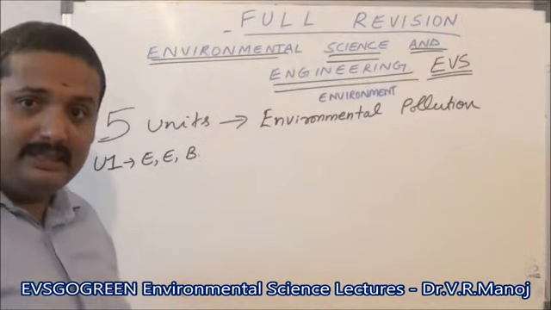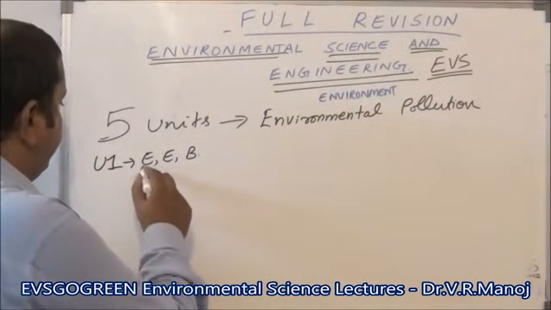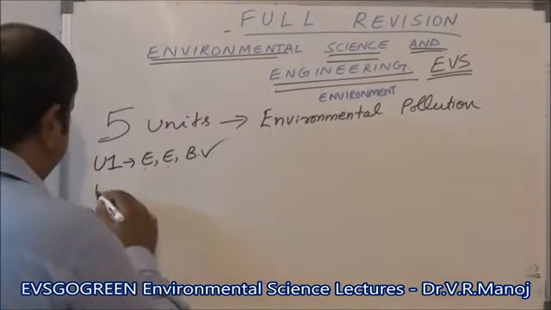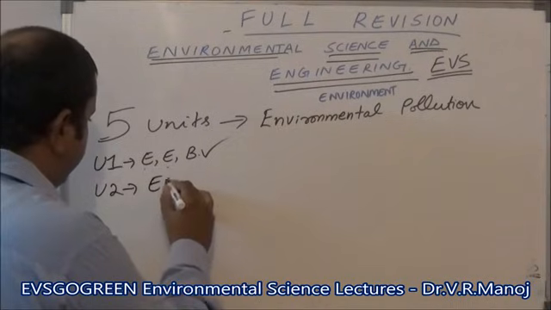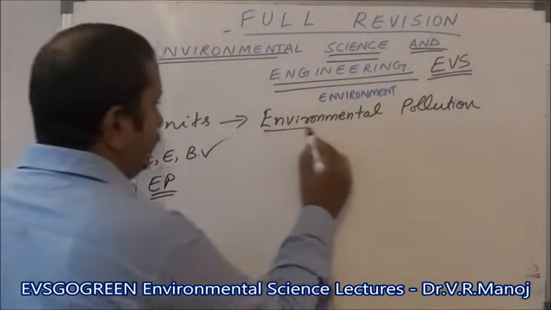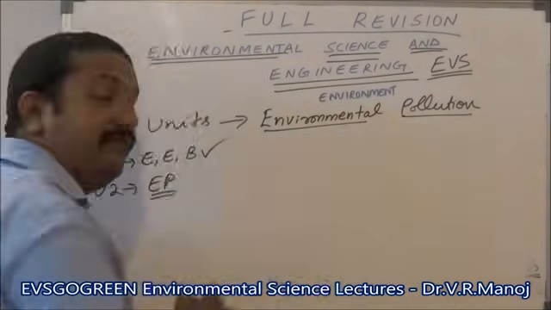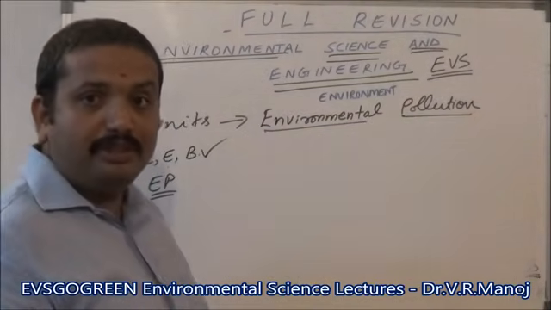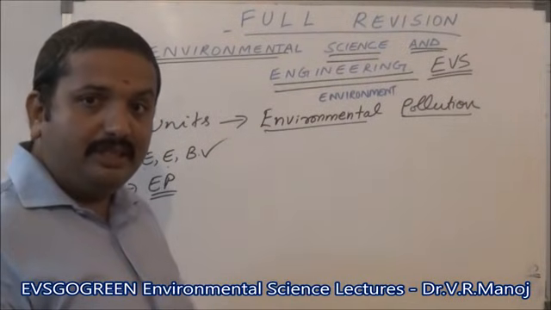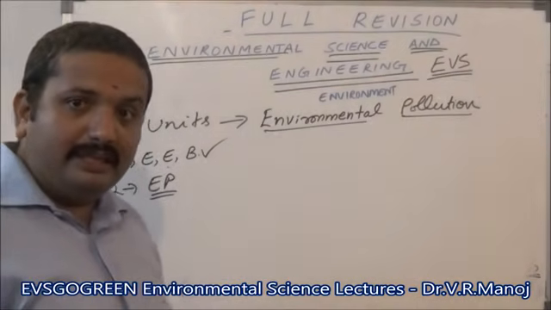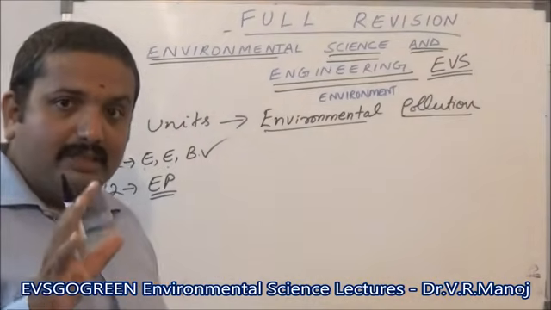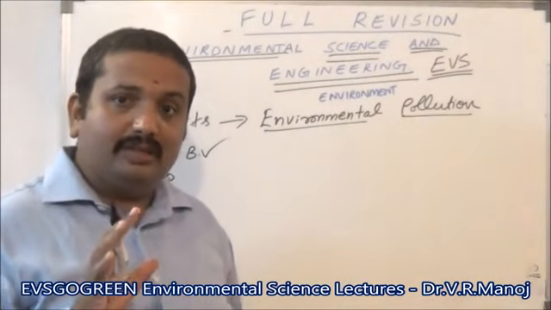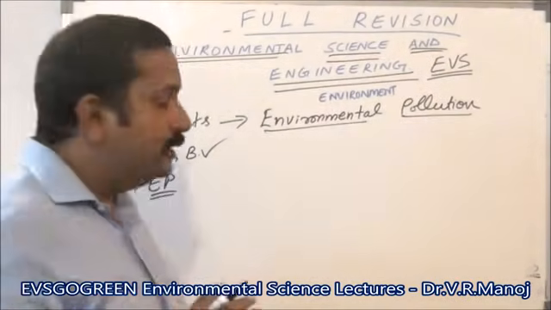Right, so we have just seen the revision of Unit 1, which is environment, ecosystem and biodiversity. So this is out of the way. The second unit, Unit 2, is environmental pollution. You know what the environment is, and now we are going to learn about environmental pollution. The environmental pollution unit is a very vast unit, but remember that it can be approached in a very, very easy format. If you follow this particular method, you will be able to construct an answer for any type of environmental pollution.